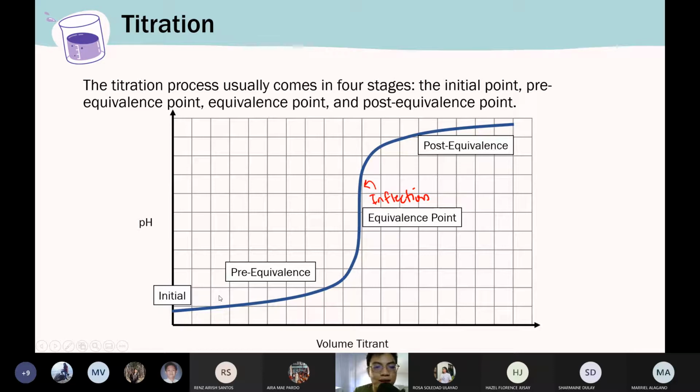So that's what happens, and that's what happened with the colors you saw earlier. As you can see, the solution suddenly turned dark. So that is the inflection point, wherein, say it is acidic, and then just by adding one drop, the pH suddenly shoots up. For example, pH 4, then suddenly pH 8. That's how large the change is right away. So that's why you have to be very careful when you are at this region.